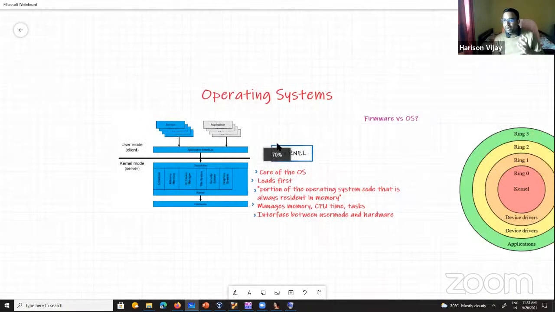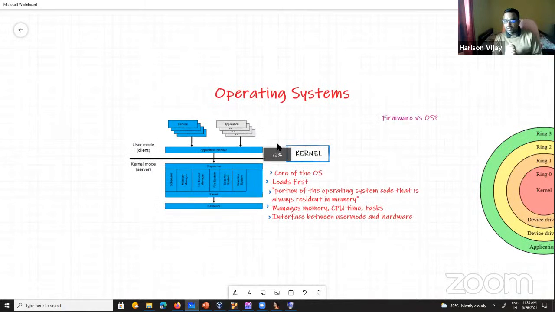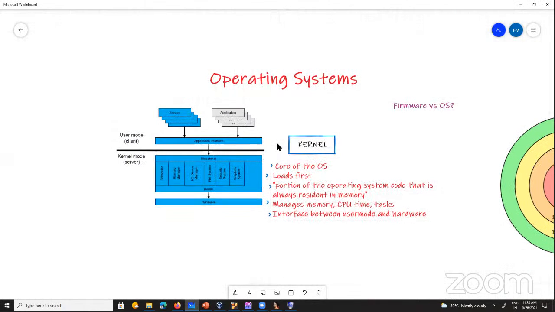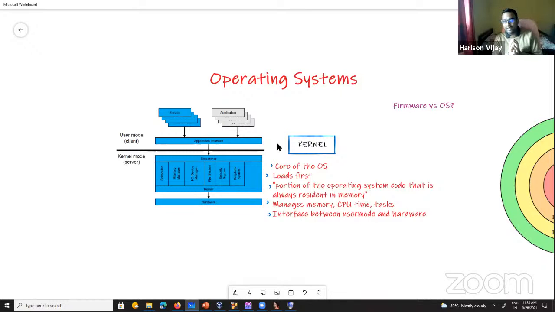An important part of the operating system is what's called a kernel. A kernel is the core of the operating system. And that's what gets loaded the first time you power on the computer. And it's always resident in memory while the computer is powered on. And it manages all the resources. Okay, it manages memory, time, and the tasks, how information goes back and forth between the processor and your memory, from the processor to the memory, to the hard disk, to all the peripherals. So it kind of governs all these things.